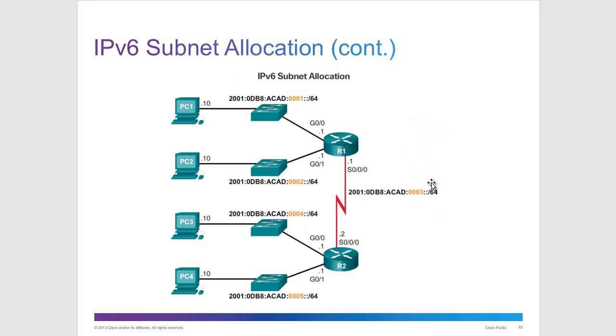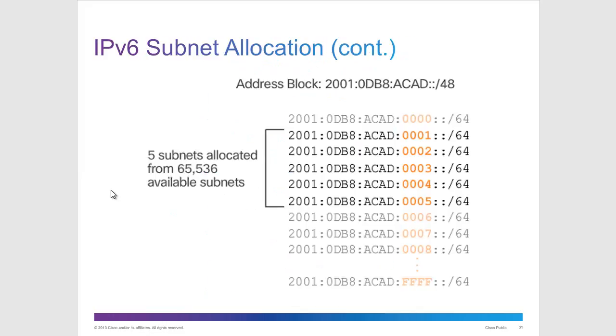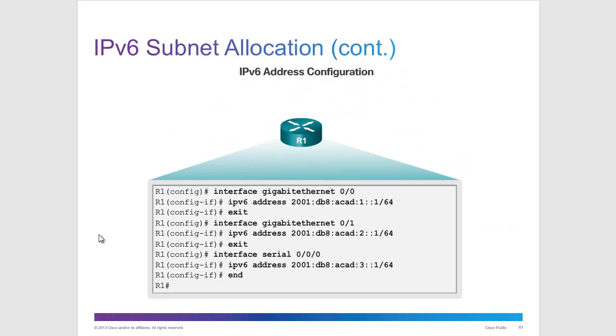So again, there's really nothing complicated about it. You're just using the numbers that are available to you, sticking them in this fourth hextet here, and going about it that way. So again, not really much to it. And if you're going to be setting up those networks, there's the commands. It's nothing different. You just have different subnet IDs in here for your different interfaces. Alright, and that's about it.